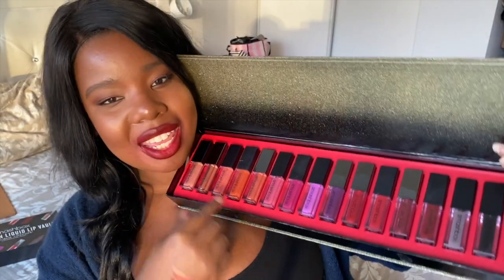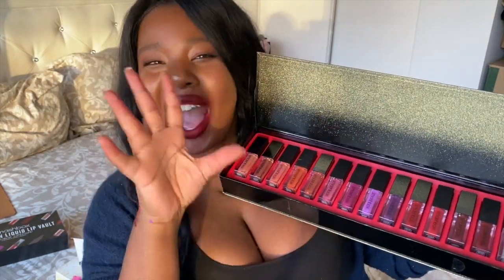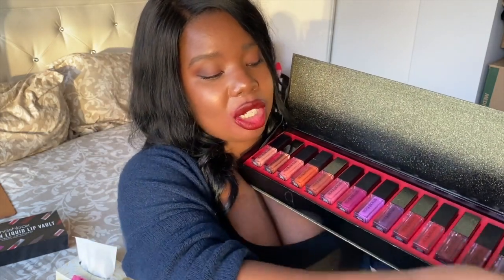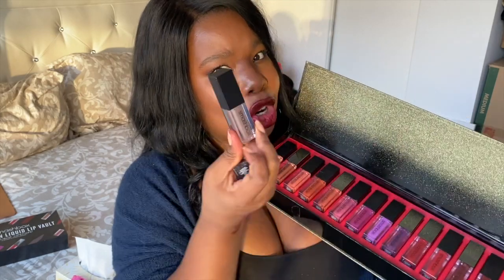We're moving on to the end, and we have those two shades here. We have a gray and a black shade. I don't think these are gonna look really good on me, because I don't really wear dark colors like that, especially a full black one and gray. I don't know who the hell wears that on a daily basis. But we'll see. I'm still gonna swatch them and see what they look like on my skin tone first, and then I'll decide if I'm gonna put them on the lips or not. But yeah, I don't think they will look good. So the gray one here, his name is called Chill Zone.